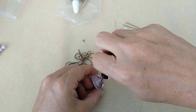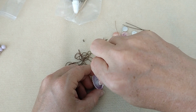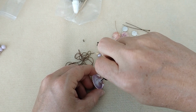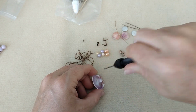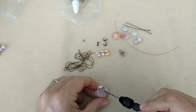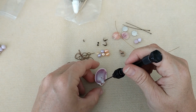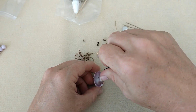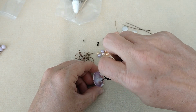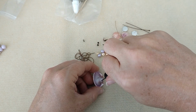But I am just drilling, drilling, and drilling. And I know this is boring to watch, but I want you to see how it works, because you have to be so careful and just drill very gently. Like I said, I could take a filigree bead cap and glue it on here with the top sticking up if I flattened it out, and I could use the holes in the filigree bead cap to hang this on, but I really would rather drill this one and just get the jump ring through it.